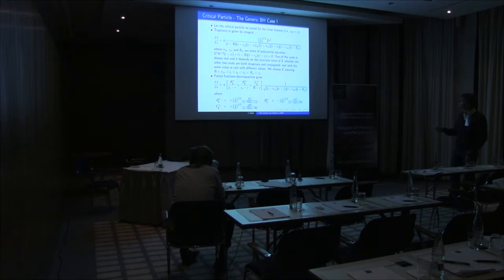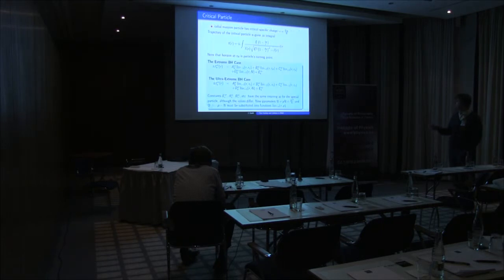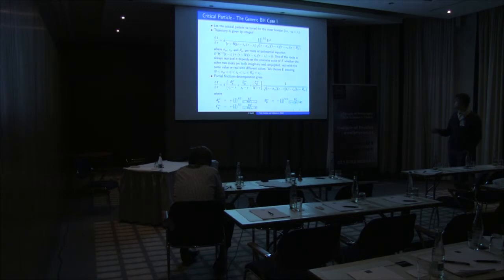And here we decided to make the critical particle tuned for the inner horizon. So these are the roots of this polynomial. And by a suitable choice of E, we can ensure this sequence of inequalities. So this is negative always, and we will evolve our particle from R critical through the outer horizon till the inner horizon.